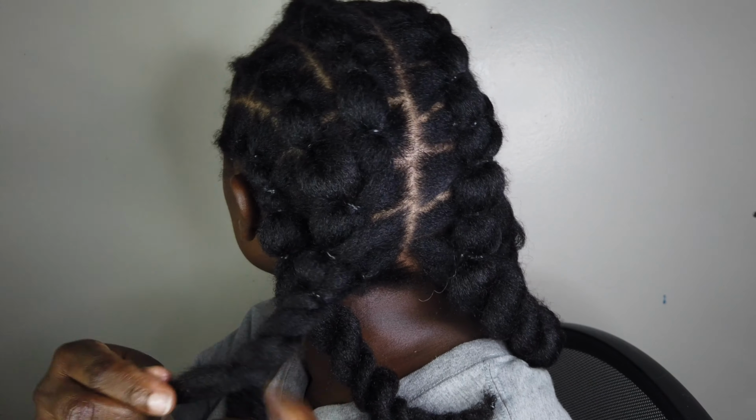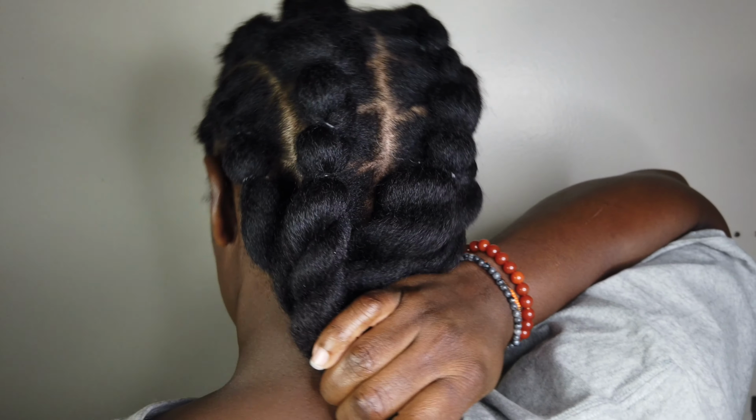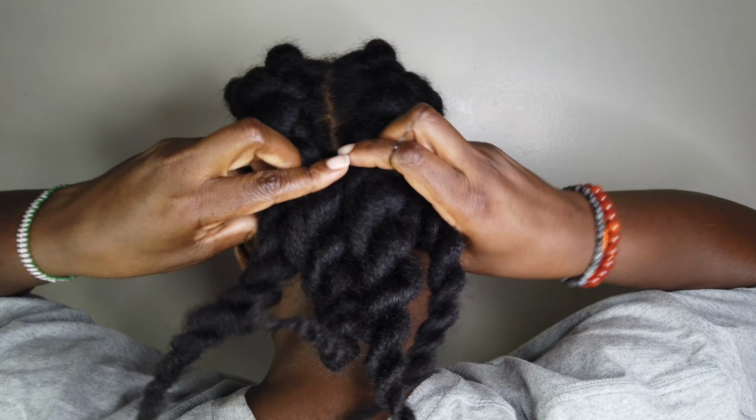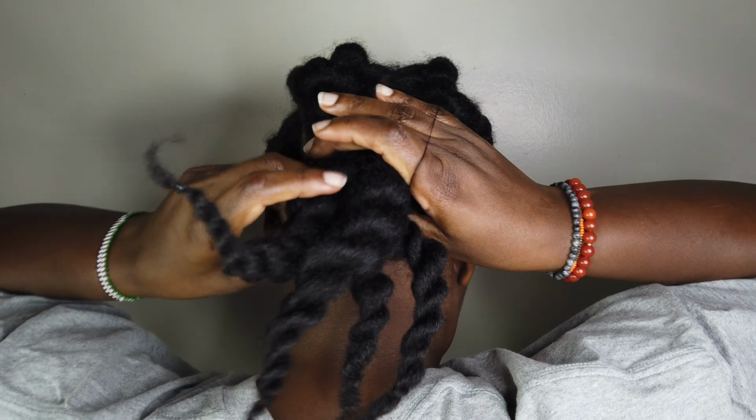So guys, that's the style of the day. It turned out great. This is a very easy style to do, say if you were going to an event or an occasion and it's the night before, you don't know what to do, but you really need to look really good. This is a style you can do.